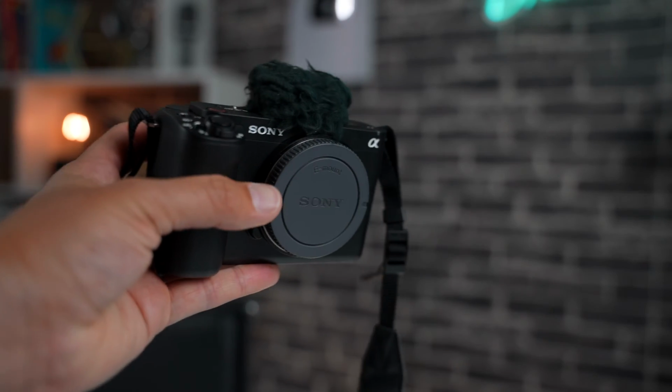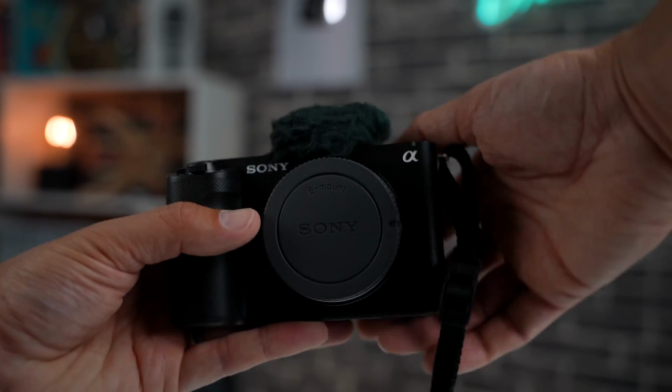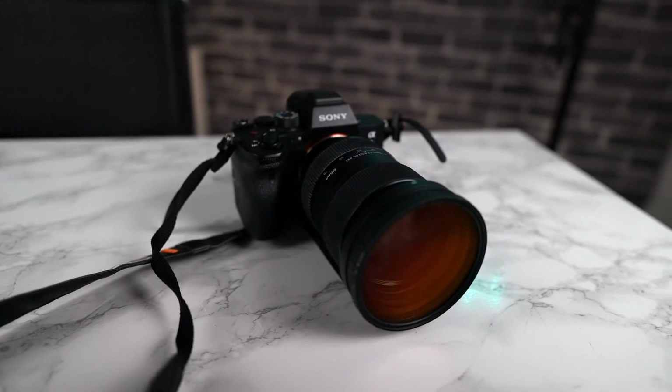This is the Sony ZV-E1. It promises amazing stabilization and has the same image quality as cameras over twice its price. But is it any good and does it live up to the hype? We're going to find out with tons of footage in this video.